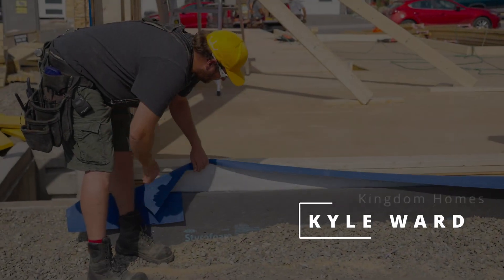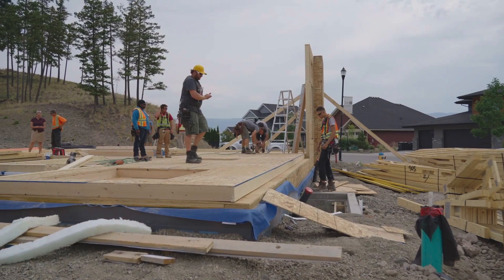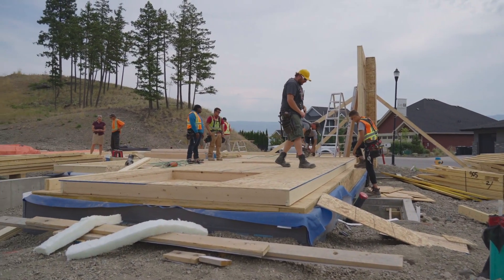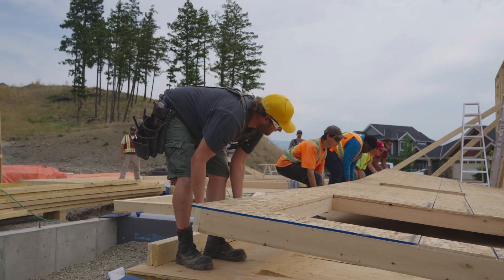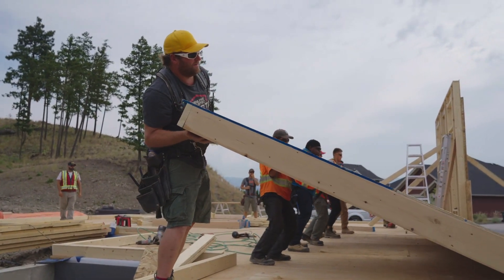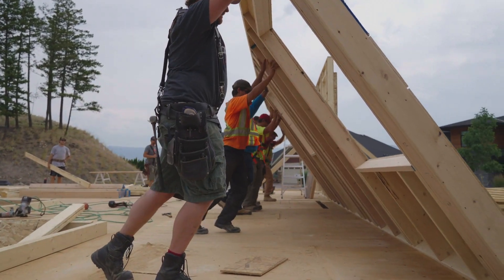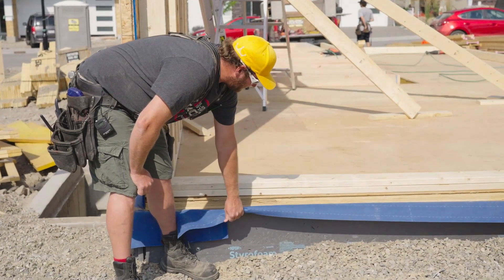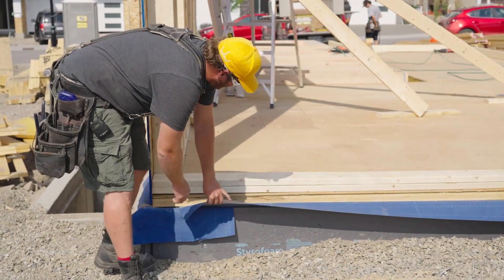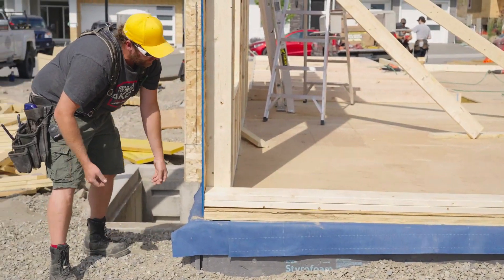This paper runs between the foundation and our framing. It wraps over top of the foundation and gets applied to the foam — an extra layer of foam on the inside. The theory is that the air barrier now has a continuation from the footing, up the foundation on the bottom, to the poly that runs up the wall to the foam, and then gets attached to this paper, which wraps around the side.